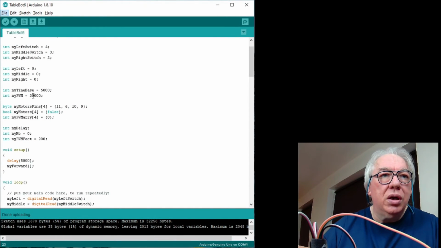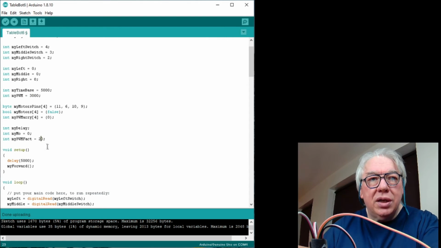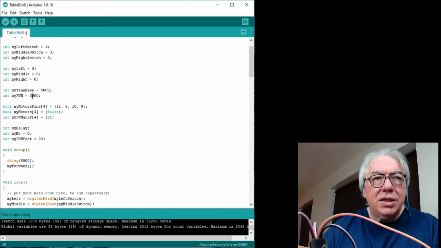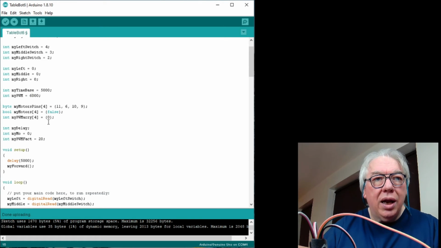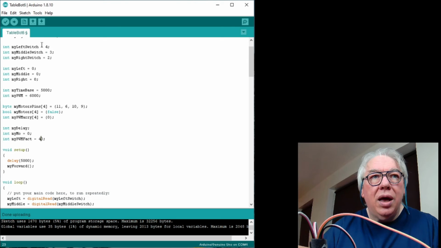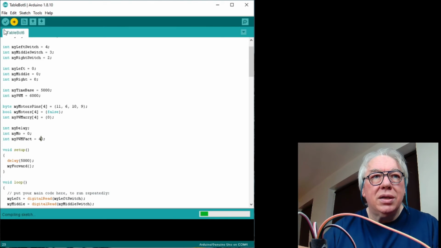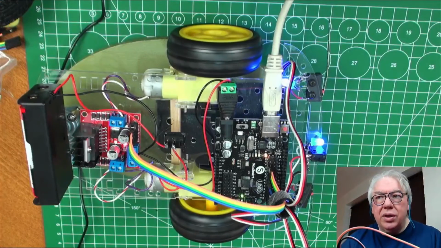This was all conceptual programming. So we'll take the 10 out and let's make that 6,000 and let's make that 40 and send that. So that's going into the robot now.